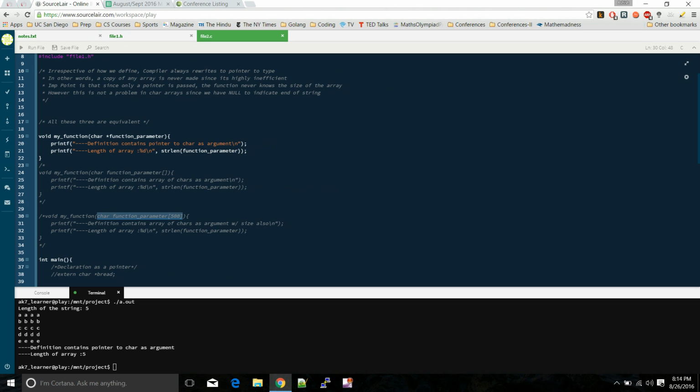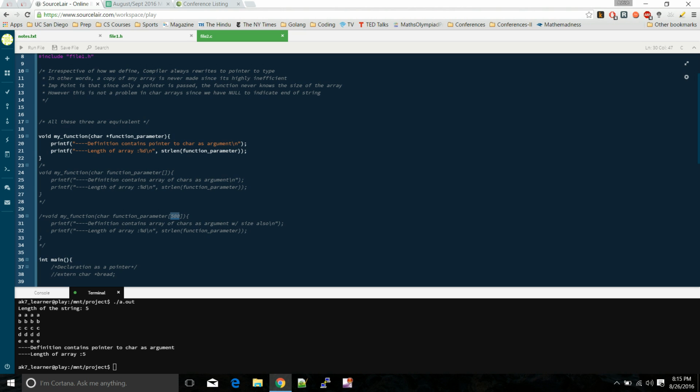The key thing to understand here is that since all of these essentially amount to passing the address of the base location of the array, giving the length 500 here has no significance whatsoever, because a character array would always be terminated by a null character, and we can use that idea to get the length of the character array.